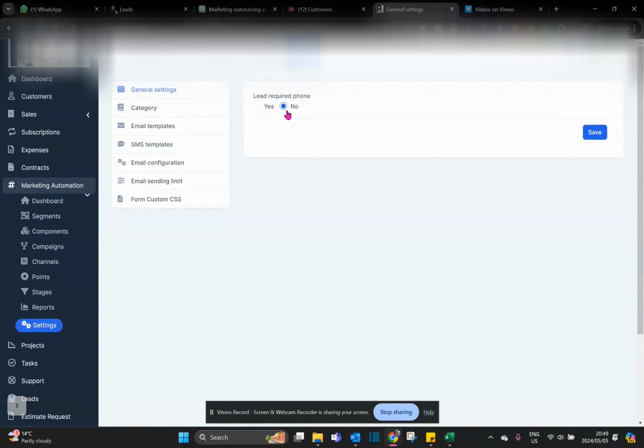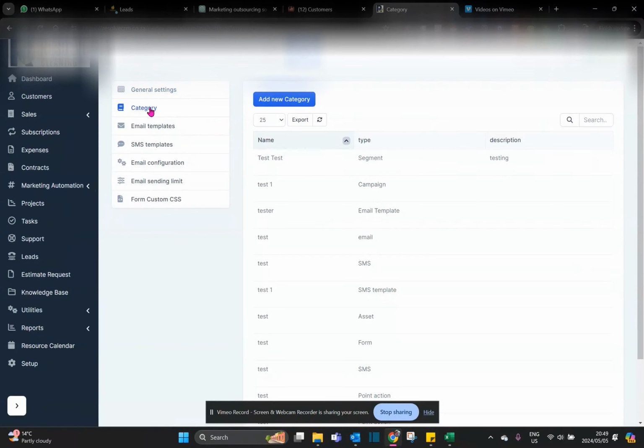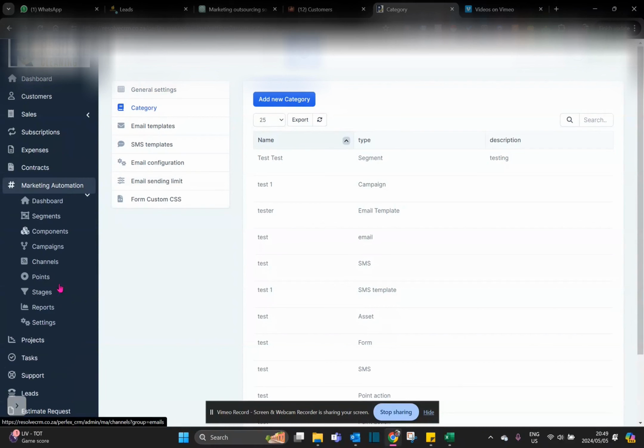Then also every single element of the marketing automation channel needs to be categorized. So I would suggest that you set up a category for every segment, campaign, channel, point stage, email template, email or SMS template, and you name those categories according to the industries that you are targeting.